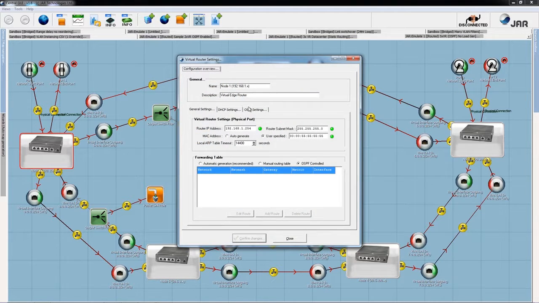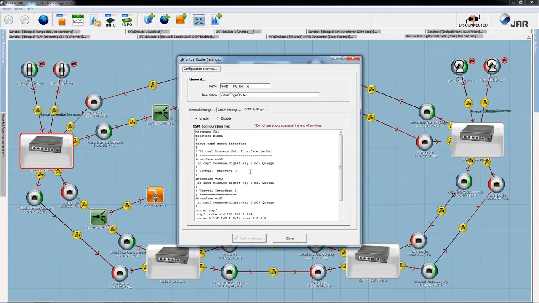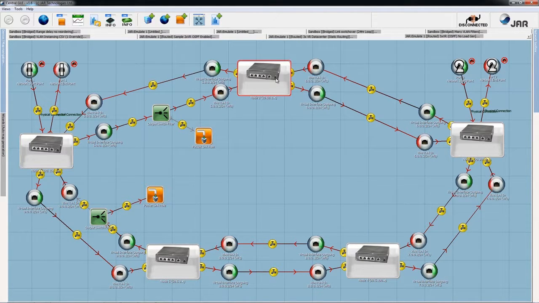In this configuration, we're using OSPF as configured here to alert each virtual router to the existence of the other virtual routers. OSPF will send communications through these connections so that each virtual router will be able to discover the path to other virtual routers or to the physical world. This means when communications occur in port 1 for the far destination network in port 2, packets will be routed through the shortest path on the network.